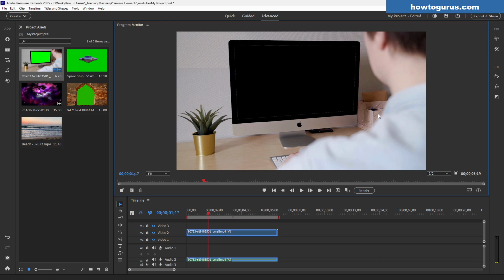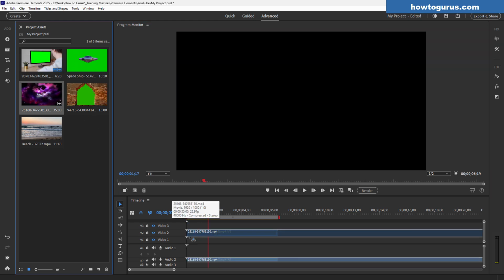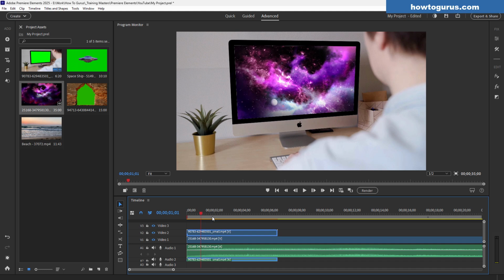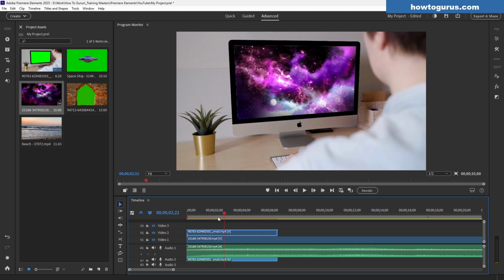Okay, get those out of the way. Now put this on video 2 because I want video in behind this on the video 1 layer. Now there's this thing right here. So just drag this right down there, put it underneath. Now if I just scrub the playhead, you can see there is that motion right there. So we have our video playing in behind.